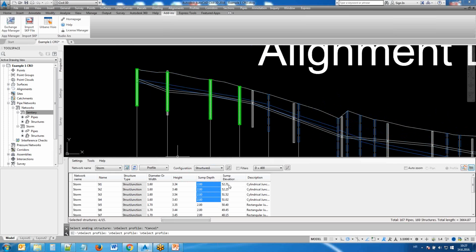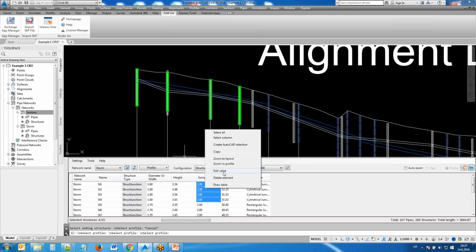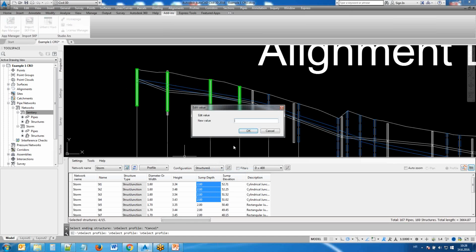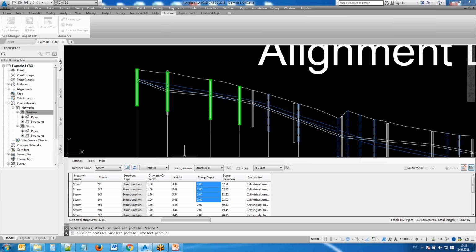Okay, I can also, let's say, use the profile as a template for editing if you want. So if I want, for example, to make these structures smaller, I can simply type in a new value here, and it will automatically change.